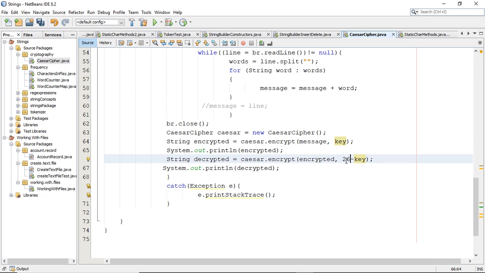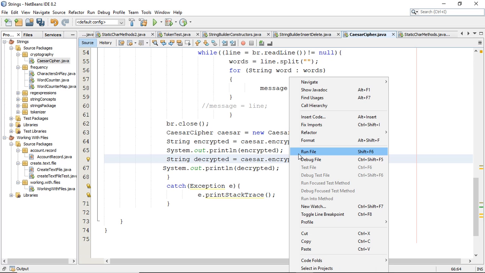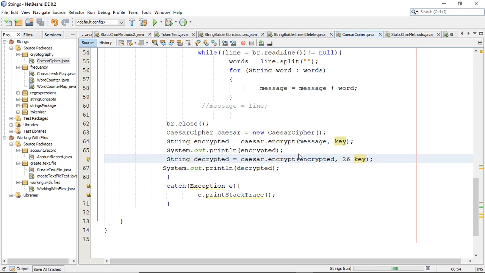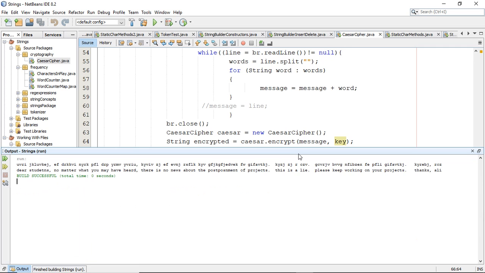If we pass these arguments to the same encrypt method, then we will get the original message in decrypted form.